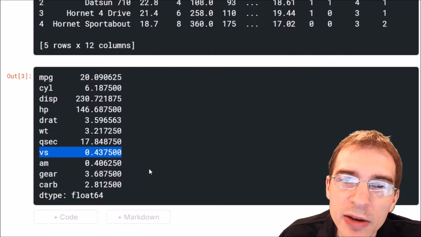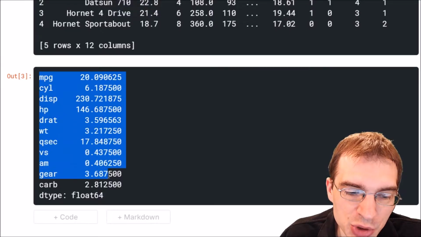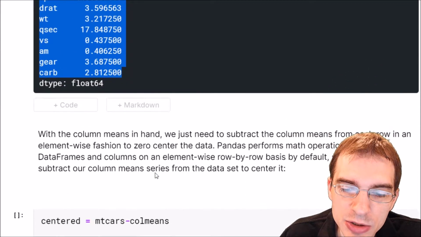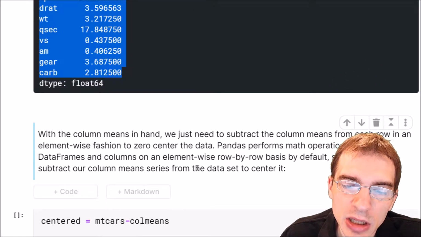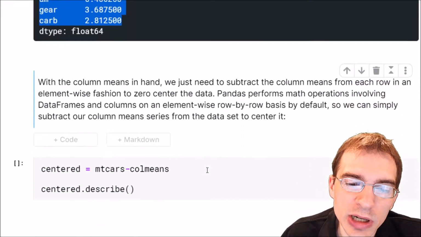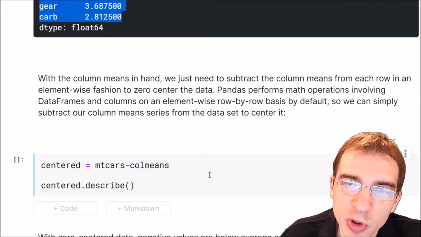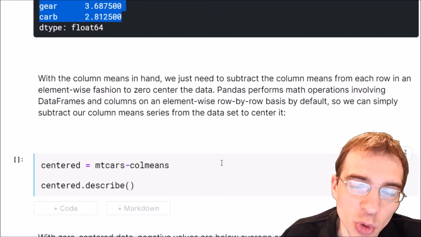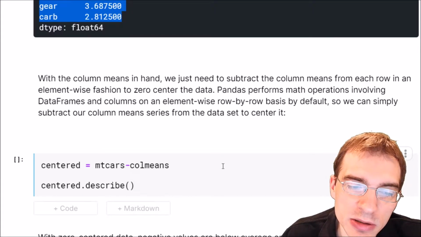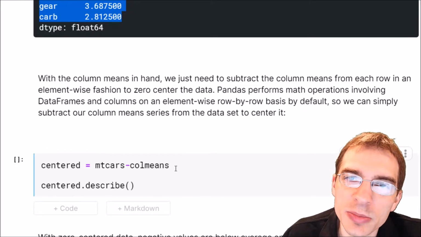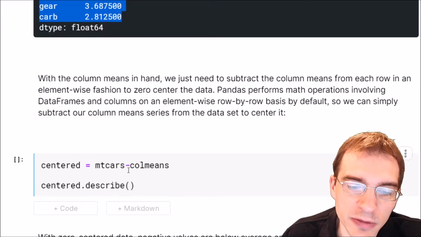And since we have the column means in hand now stored in that variable, all we need to do to center the data is just subtract those means from each row in an element-wise fashion to center the data at 0. Since Pandas performs math in element-wise fashion and on a row-by-row basis by default, all we actually have to do is just subtract those column means that we calculated from the data frame.